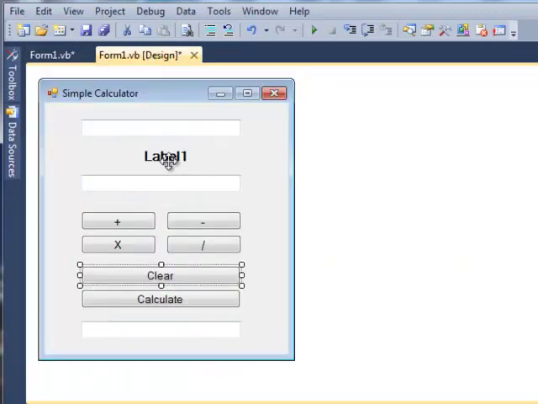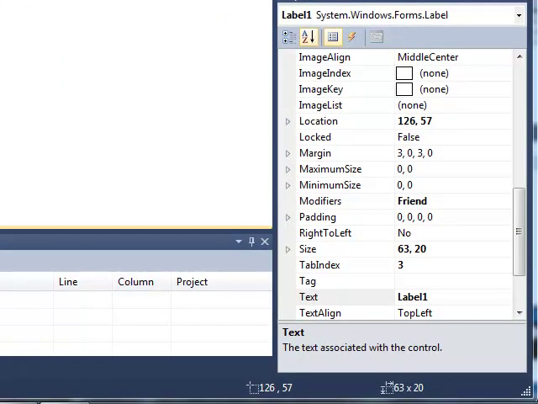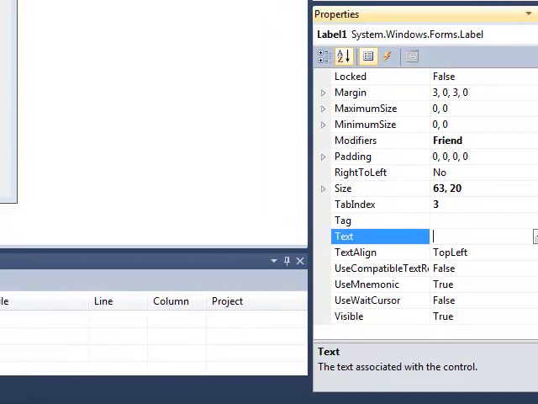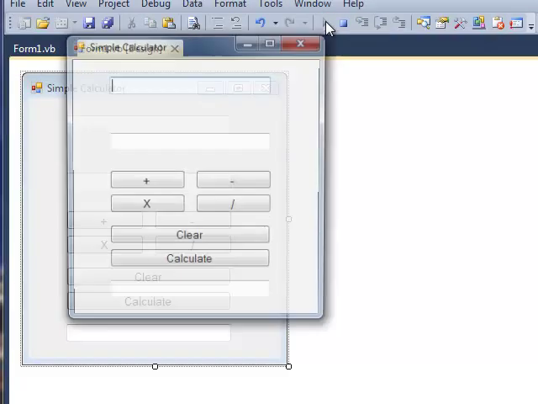One thing I want to do is just for the sake of, I don't need to show you this anymore. I know exactly what it was, so I'm going to hide this now. I'm going to just get rid of the label. I don't think that really looks nice, so I'm going to just leave this blank. That was just for you to see that there's a text in there, that there is a label there. But now you won't see it, but it's still there. So let's hit play. Let's see if this works.